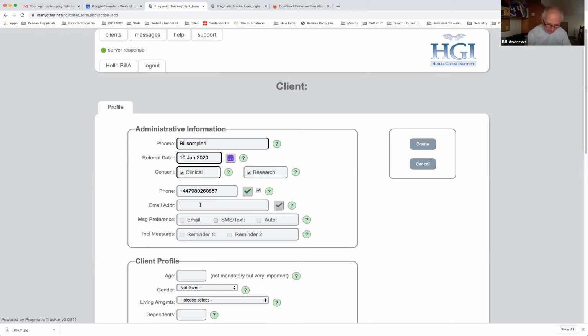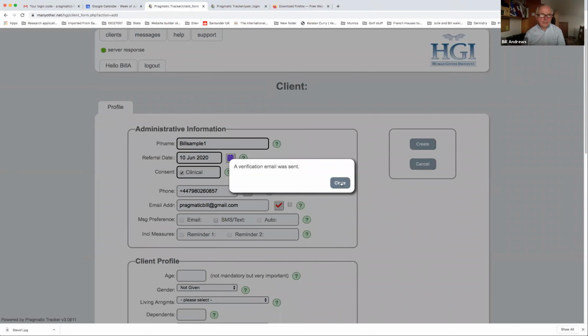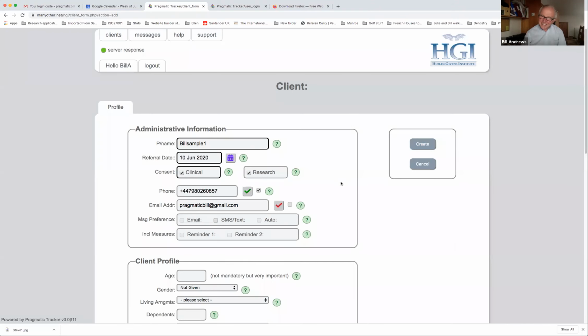Exactly the same thing applies to the email. Tick, verification is sent. Ding, it's raining here now, but I just heard my email beep. Verification is done.